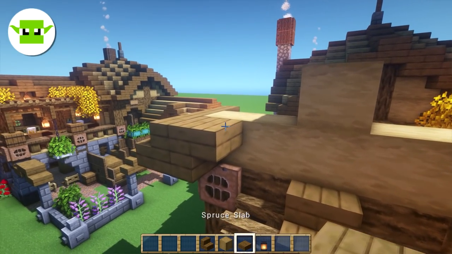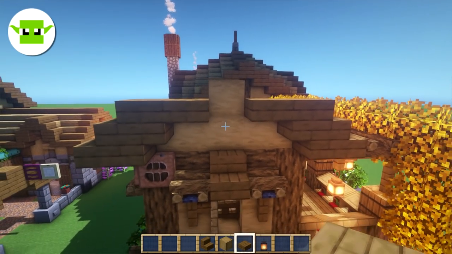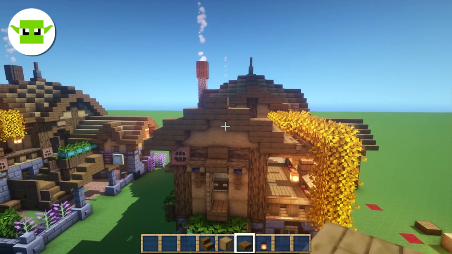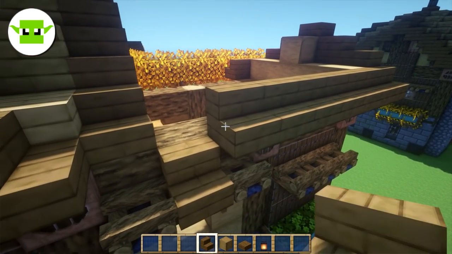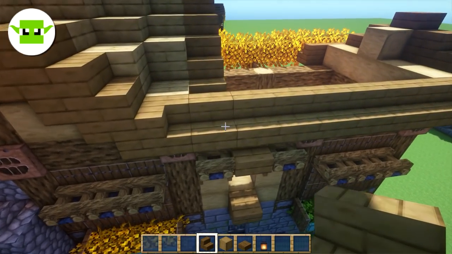Again, we're gonna go for slabs this time. So it's 1, 2, 1, 2. Then we go up, 1, 1, and then just finish it off with an upper and a lower slab, just like that. And then all we need to do is bring these along the way. So we're gonna go along the way like that. And I think that just sort of slots nicely into that one there.